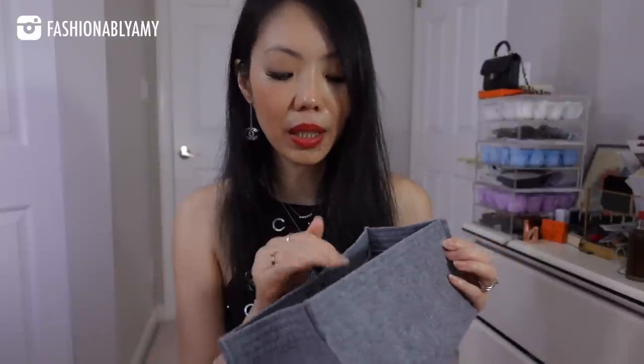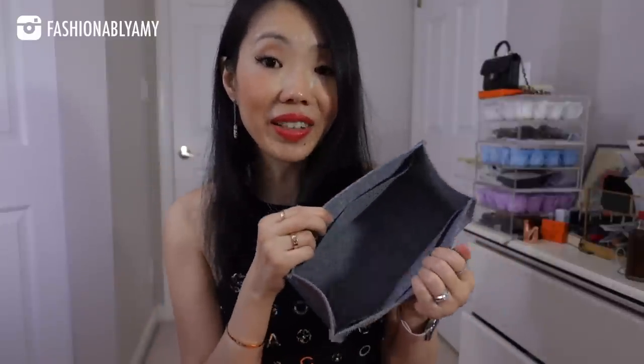I went for the 1.2mm version because I didn't want to add too much weight to the bag. Even though the Birkin 25 is not that heavy, it is still a handheld bag and at the end of a long day you can get tired holding it. I was thinking long term about my arm getting tired, so that's why I went for 1.2mm. The main reason is really to protect my bag, but it also has the added benefit of brightening the inside and adding a couple of pockets for ease of use.